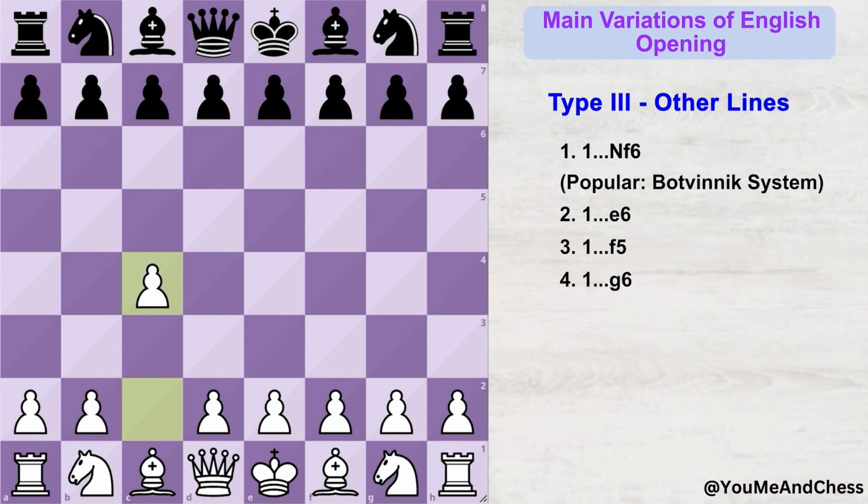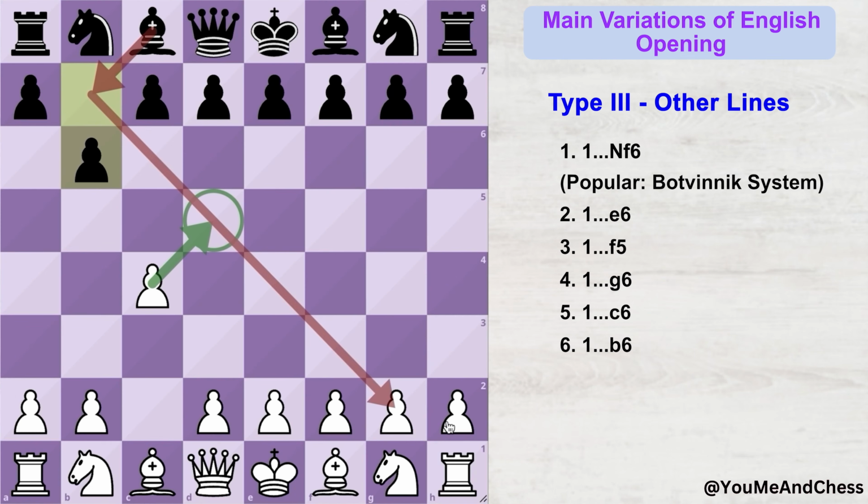When you play c4, you will also see a lot of players playing c6. Now, what's the idea behind this move? Well, black is planning to play d5 and attack the center because he doesn't want you to take control of this important d5 square. A lot of times players also select a move like b6, and the idea is if you are trying to take control of the light square d5, then black prepares to fianchetto his light square bishop and take control of this entire diagonal, which also aims at white's king side.